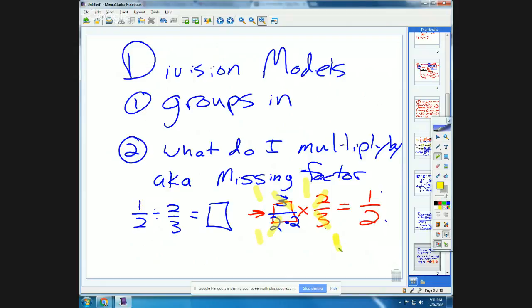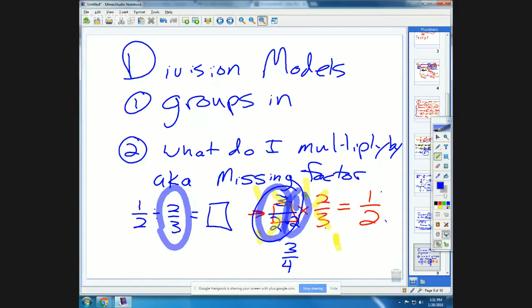Okay, so it appears the answer here should be what? 3/4? Okay. Now to get that, let's take a look at something. Highlighter, blue. What do you see right here? 3 halves, okay? Well, how's 3 halves related to 2/3? Reciprocal, okay? There's a 2 in the bottom there, right? Dividing by 2 is the same as what? Multiplying by a half. And so here's my 1/2 kind of hiding right there.